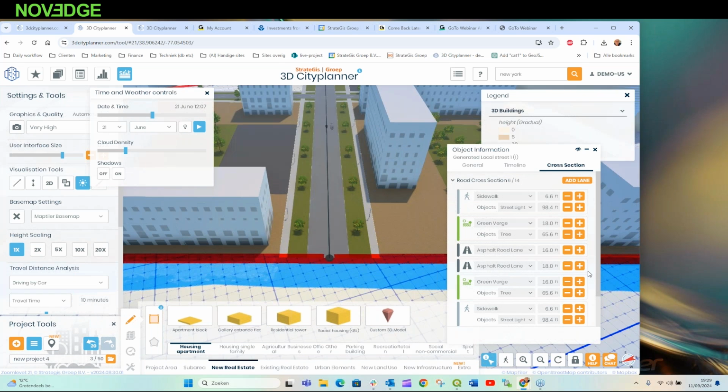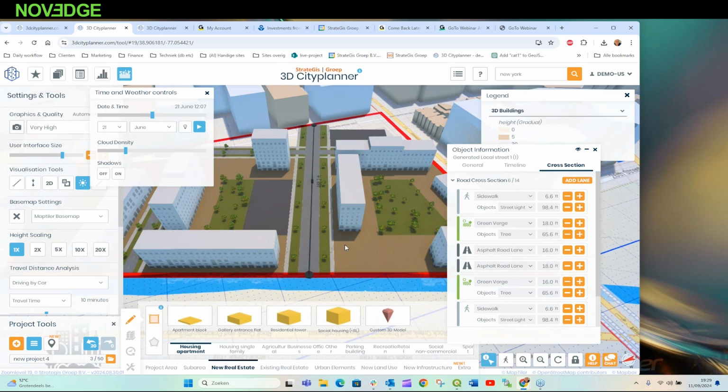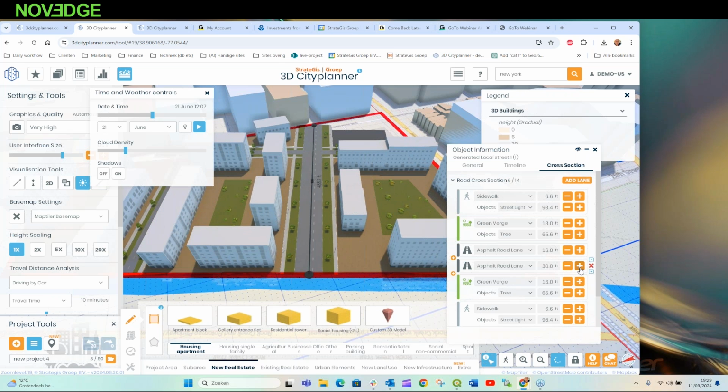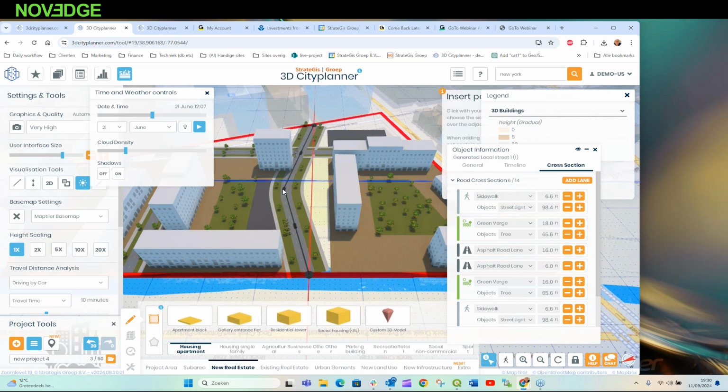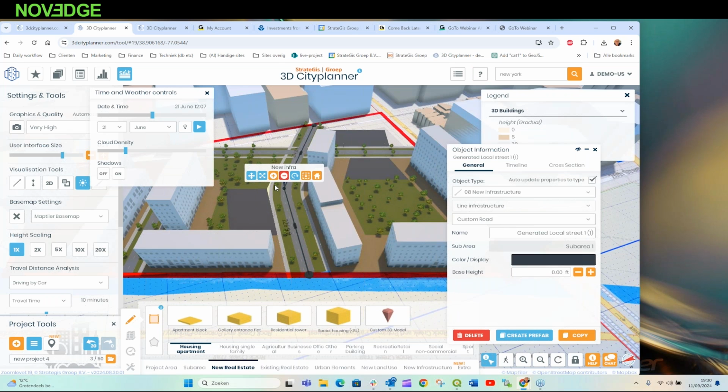And you can see that the locations of the buildings are changing because of the change of the width of the road. So it's a very flexible system, and you can also change the road into a curved road if you want.